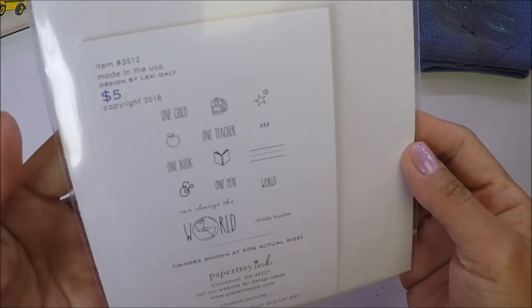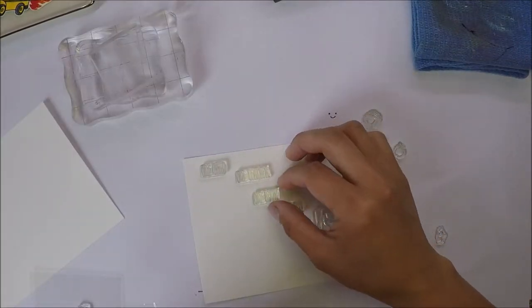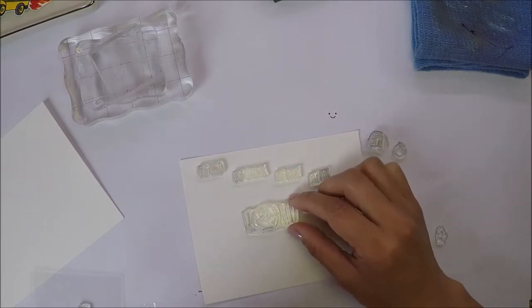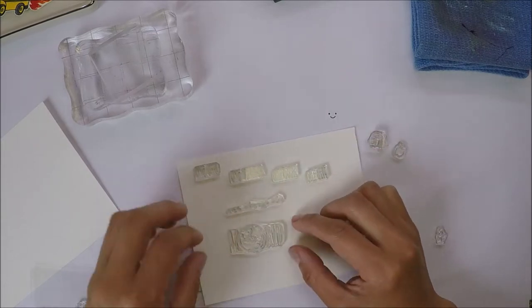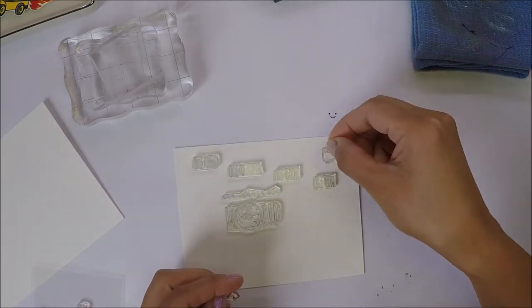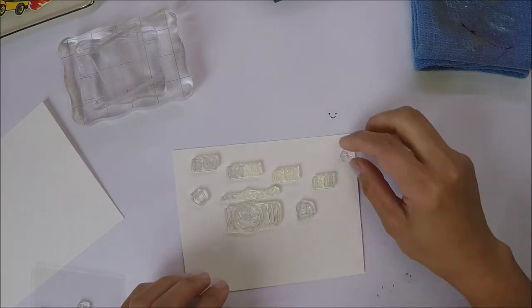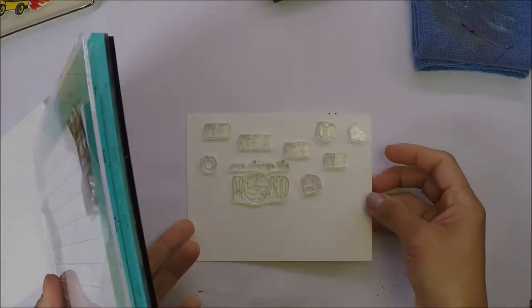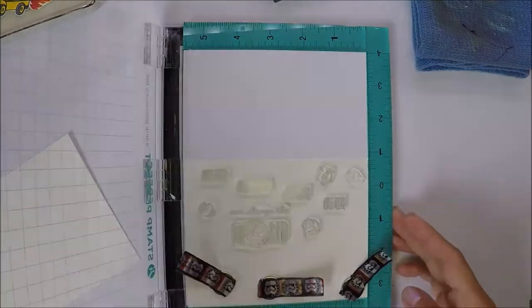And I'm going to use this for my background. I arranged the stamps on my panel, and my panel is 140-pound Strathmore watercolor paper. Once I'm contented with the arrangement of my stamps, I'm going to use my Stamp Perfect to stamp the images on my paper.